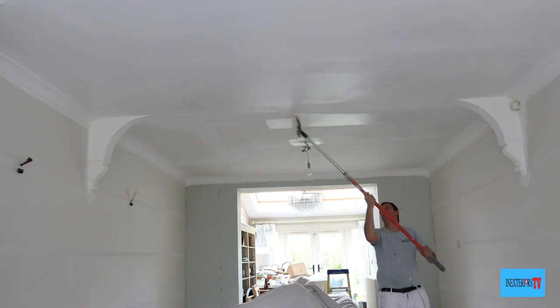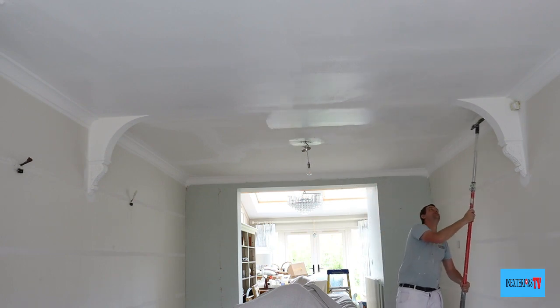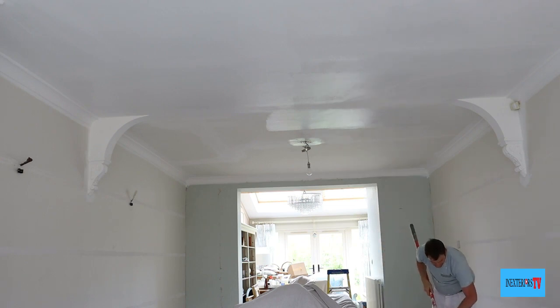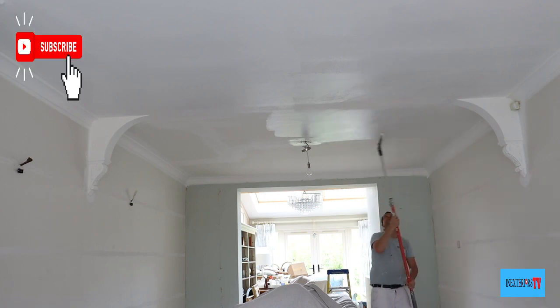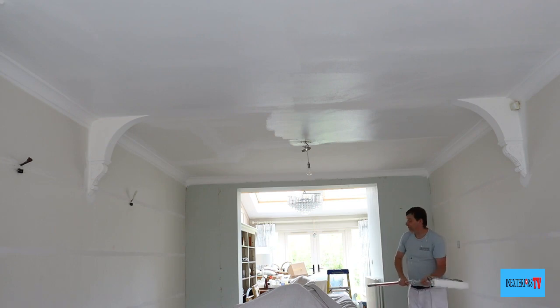If you look close enough, you'll notice how I've missed that thin bit right down the middle where the feature is. But just to let you know, I did realise when I'd finished and I did touch it up, and it was only the first coat, so it didn't really matter as long as I got it coated up. Remember, it's progress, not perfection.